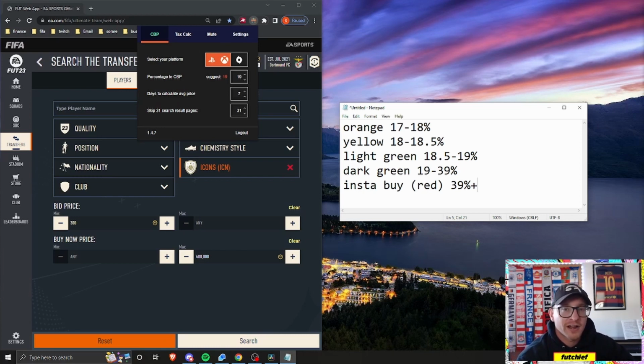Now, I want to be clear, Insta Buy is a bit misleading as a name. A better name would probably be Insta Lock, because this function doesn't instantly buy the player, but it instantly locks onto that player. So all you need to do is hit the buy now function so you can save time, because those fractions of a second matter when it comes to a very, very good deal.